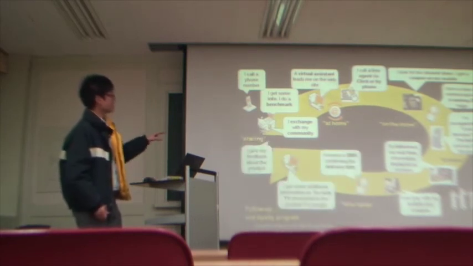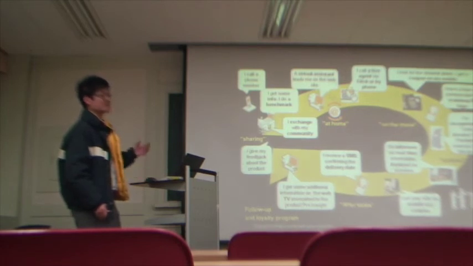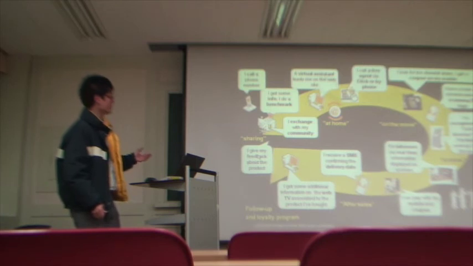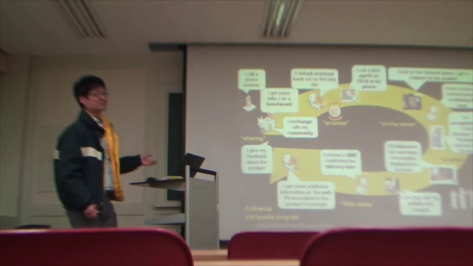And there are some services after the sales, which you can do for a person. He receives a message and he can get additional information about the products they buy, and they can get some feedback from other people and from the companies. So this will be another type of consumer journey map.